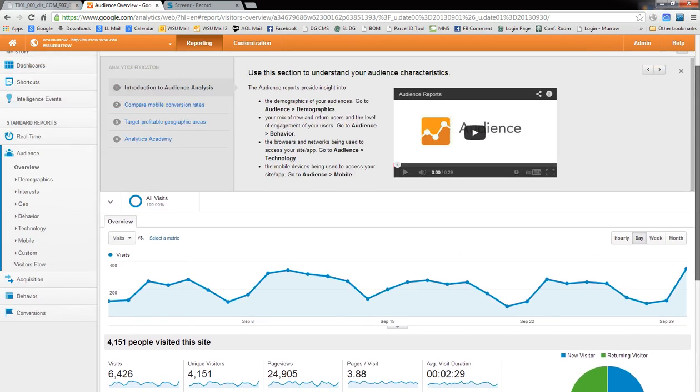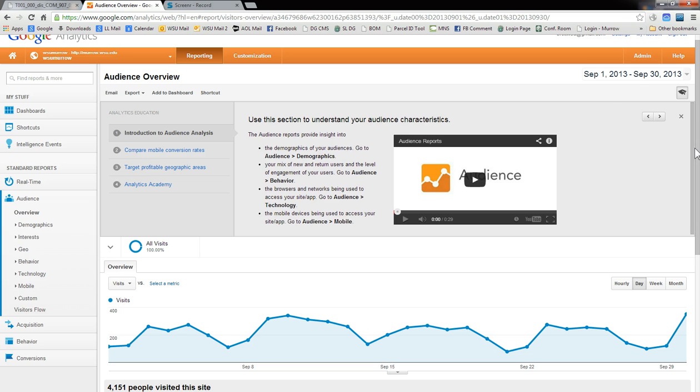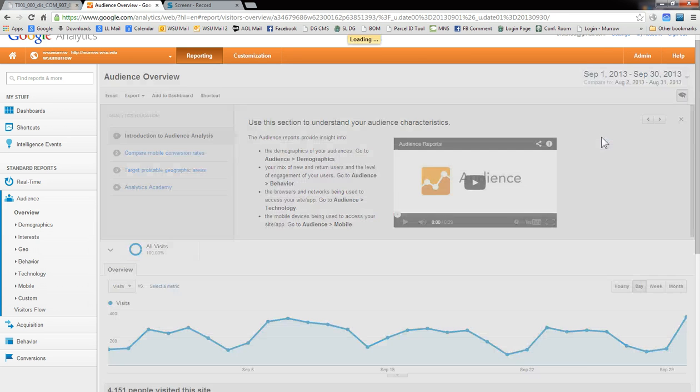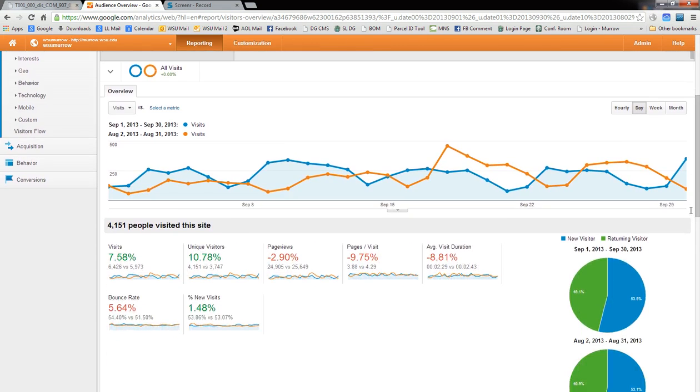So what we can see on this is an example. I've set a date range of about 30 days in the upper right. In Google Analytics, you can always change the date range. You can search for information or have the data displayed comparatively. By clicking compare, it'll actually reset this, and you'll see the 30 days prior versus the 30 days. You can do any configuration that you like. It's fantastic.